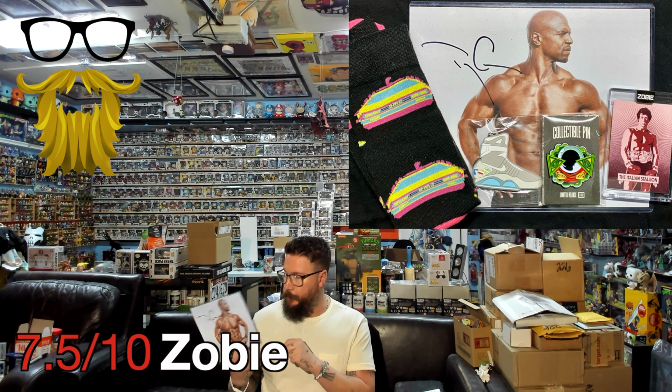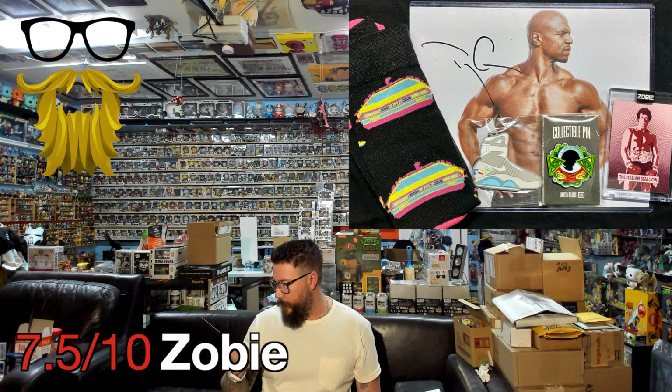So I always try to not just find autographs. I have to find ones that are certified. This is always certified by, I think, Beckett. No, JSA. So I always have to find ones that are certified because there's so many fakes out there. And on the low end, if you want to wait for an auction, it's like $30. But if you wanted to buy it now, it's more like $50. But again, they aren't selling for that. So it's kind of hard to say exactly. But that's pretty high up there. Usually a good autograph is like $30 to $40. So that's more like it. But the range is $30 to $50 because technically if you wanted to buy it now, you'd have to pay $50. So somewhere in there, kind of a big range. But, you know, it is what it is.